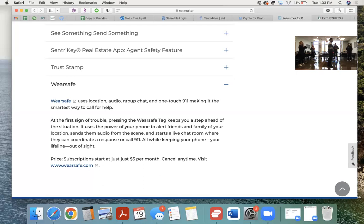If you walk around the outside of the property and you see the window's been busted out, are you going to go in that house? No. Well, how many of you actually walk around the outside of a property before you go unlock the door? Very few. No, I don't walk around. Nobody does.